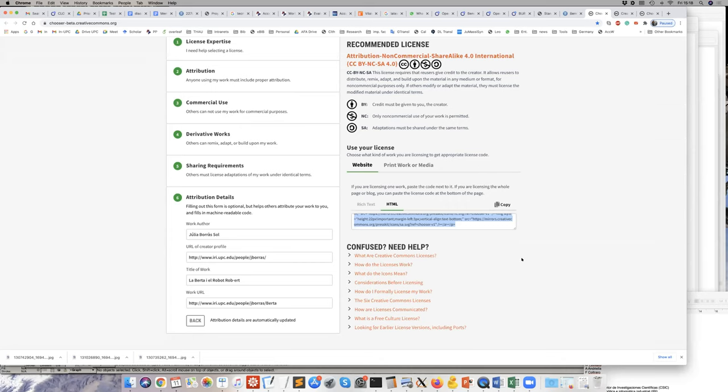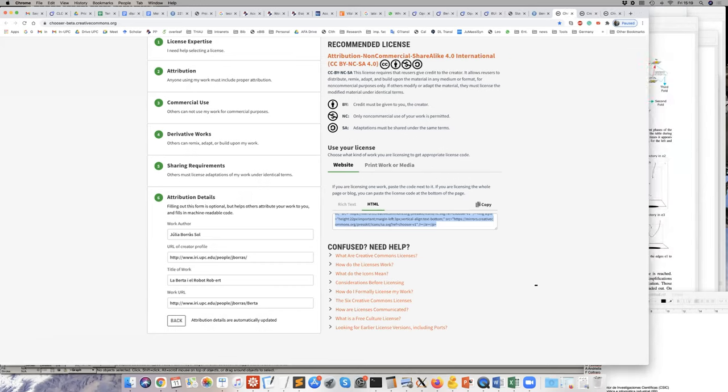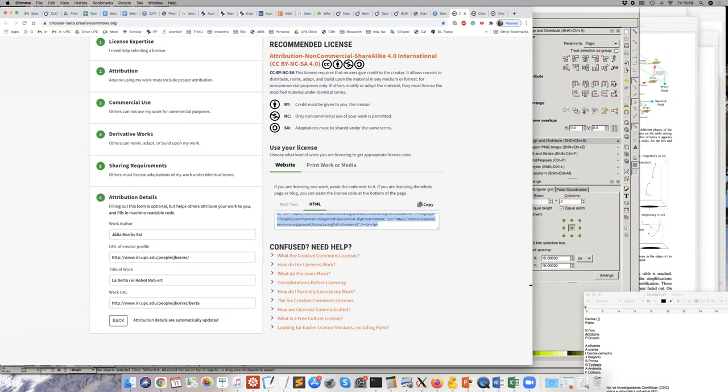If one day I want to publish this book commercially and I find an editor willing to do it, because I put non-commercial share alike, can I just remove it? That's a tricky question. I'm the author, so I can decide to change it. The only thing is that other people who have used your work, for example, you cannot revert that. You cannot revert things that have been done in the past. But if it's really as easy as copying this into my website, I can just remove it and nobody's really going to know.